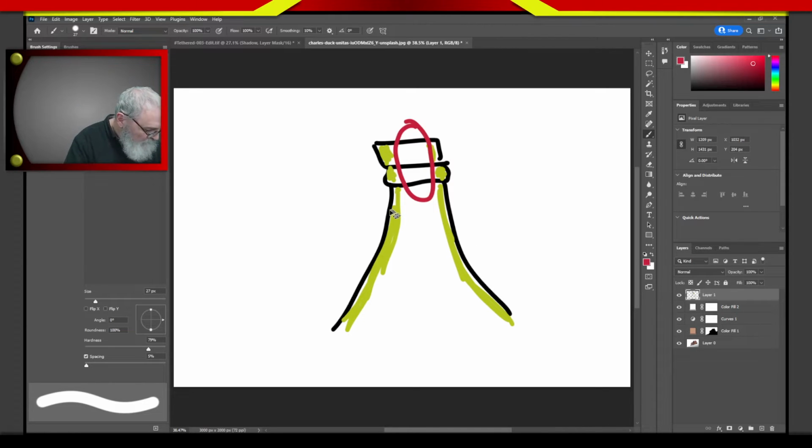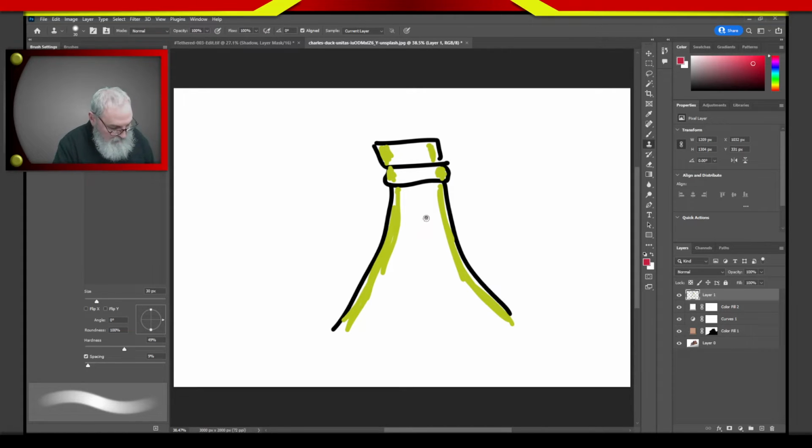Now if I take my clone stamp tool and get rid of that little highlight at the top, and I'm not careful, notice what happens? I sampled from the middle of the neck. But because everything looks black, it's going to look good until you change the exposure.